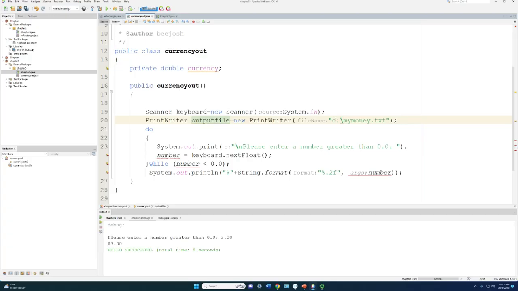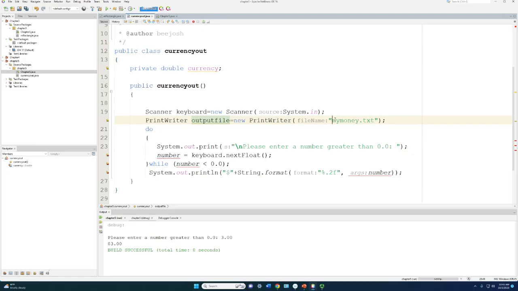You always want to use implicit file opening unless you're going to offer a graphical user interface for somebody to choose the file, or you're going to add a default argument to the console program that allows you to send an argument of where the file is going to be located. So in this case, we are hard coding it in, and what actually ends up happening is the file is placed within the runtime directory of the program.